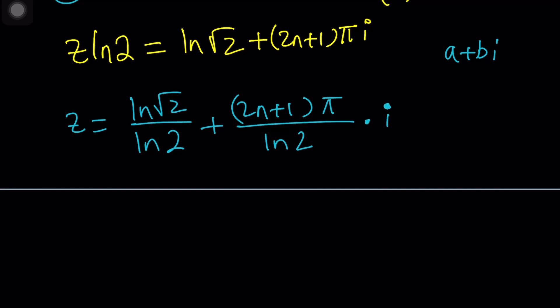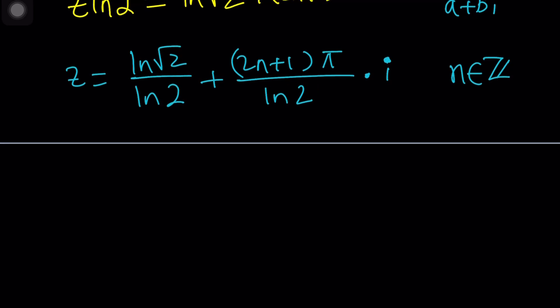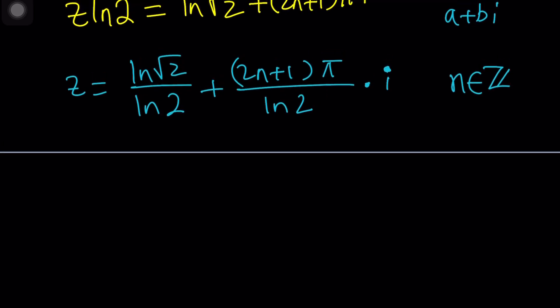Notice that n is an integer. You can vary the values, so you can replace n with anything you want, as long as it's an integer. But here's the interesting part of this problem: this piece, that's the real part. What about the real part? If you remember, going back to the very beginning, I told you what if we had something like this? Then z is just going to be 1 half. It's not imaginary. It's real. So there are real solutions, but there are also non-real solutions.